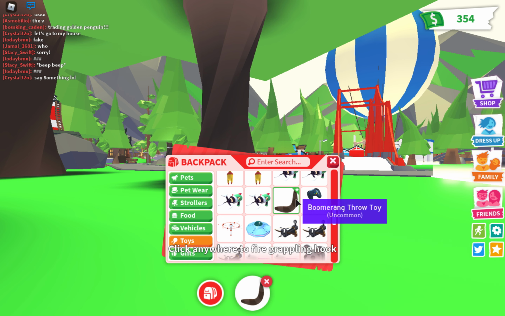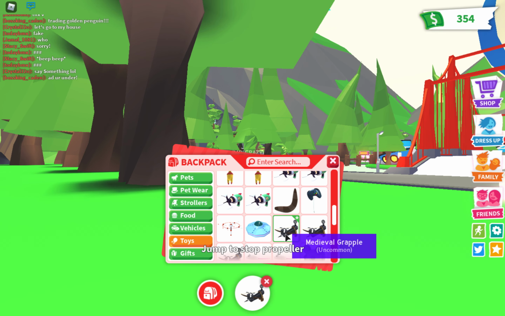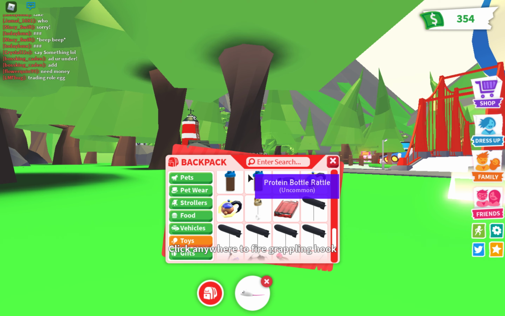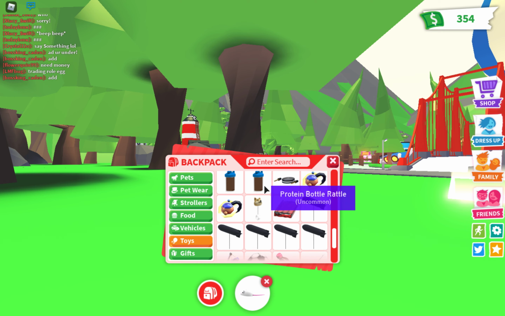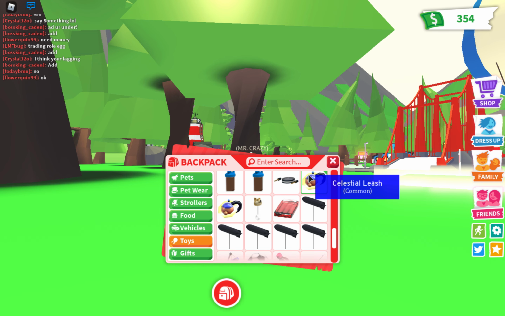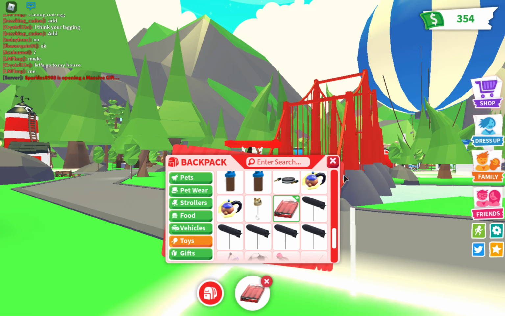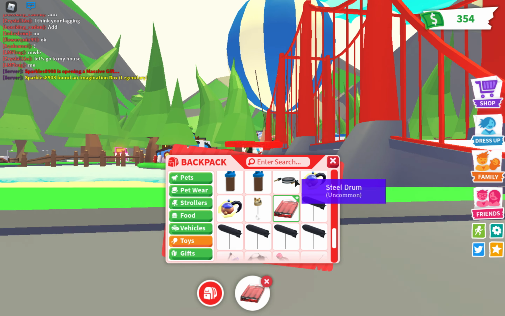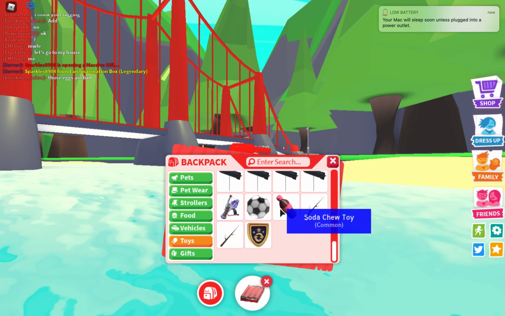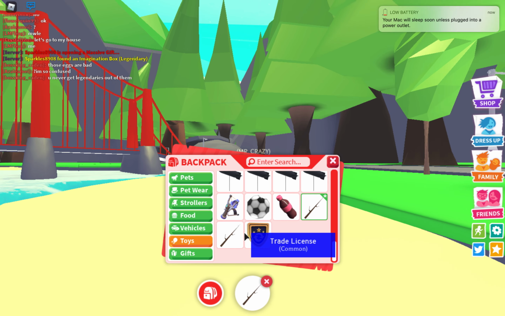Boomerang toy, controller balloon, drone propeller, flying saucer disc, medieval grabble, mouse chew toy, mouse leash, protein bottle rattle, steel drum, satchel leash, lazy flow, zeppelin balloon, snowball launcher, soda chew toy, soccer ball throw toy, stick, and trade license.